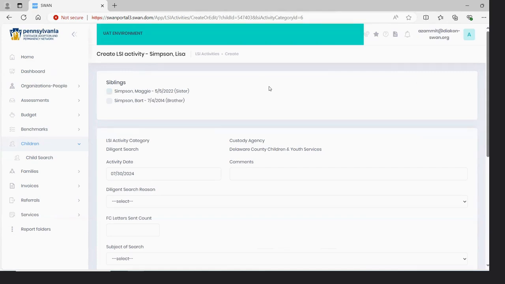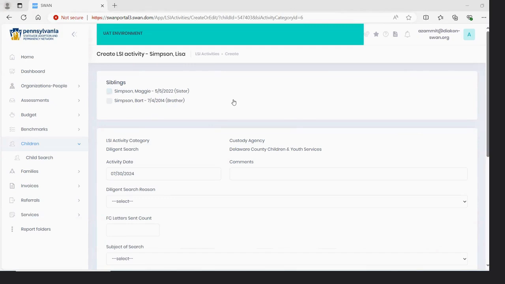Perhaps I'm performing a diligent search regarding a parent of Lisa and Maggie, but it does not apply to Bart. In that case, since I'm already in Lisa's record, I know the activity will apply to her, and I will simply check the box next to Maggie, but not Bart. I will then enter the details of my activity and click Save when done.